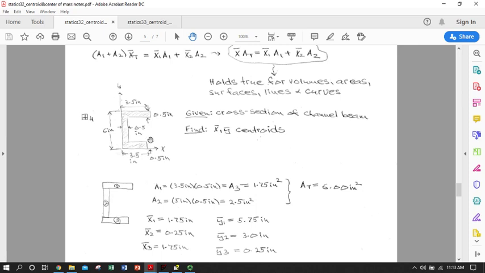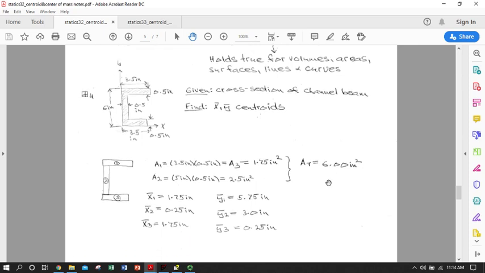So the area of 1, just using our dimensions, is 1/2 times 3.5, so 1.75 square inches. Area 2 is going to be 5 inches by 1/2 inch, because we're cutting off 1/2 inch on the top and the bottom, so that's 2.5, total area of 6 square inches. The x centroid of the top and the bottom, region 1 and region 3, is right in the middle. So if it's 3.5 inches from here to here, right in the middle would be the x centroid. We're assuming it's uniform density, 1.75.